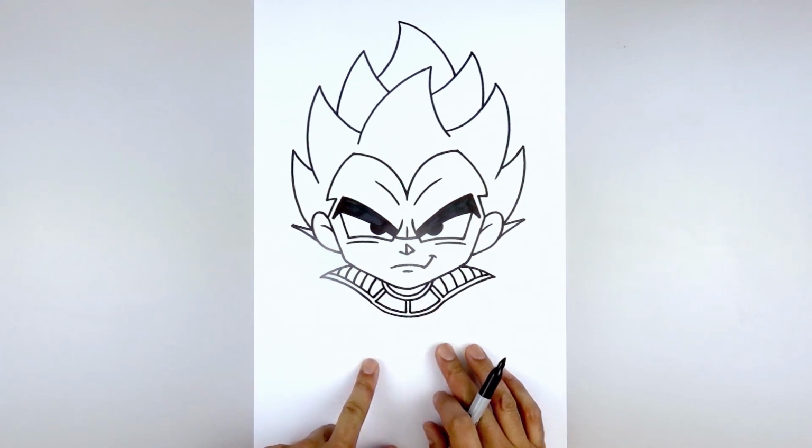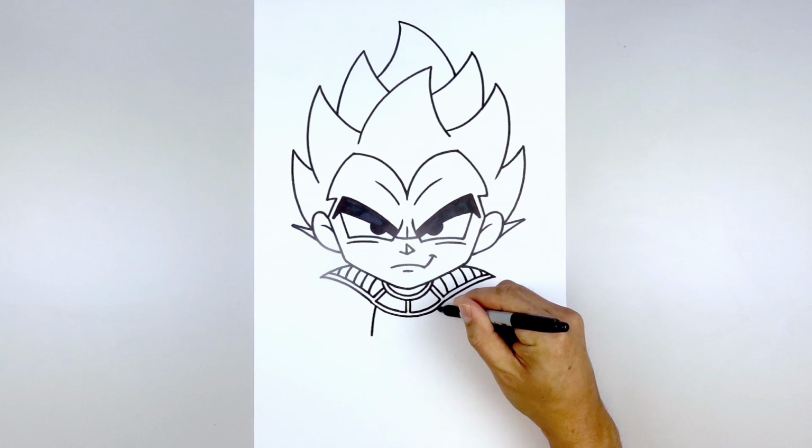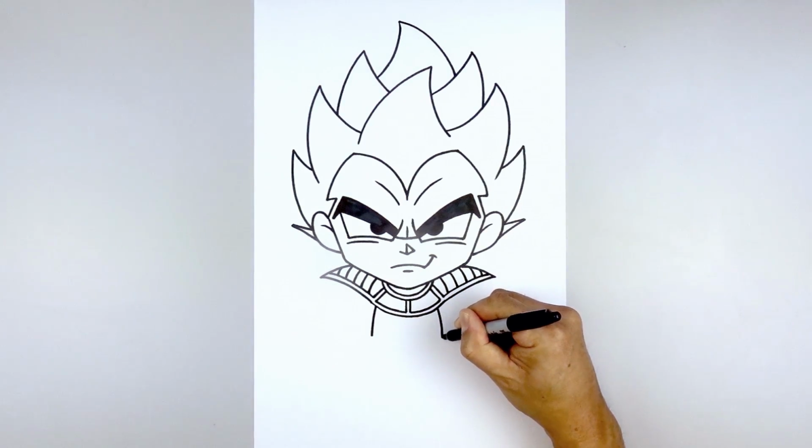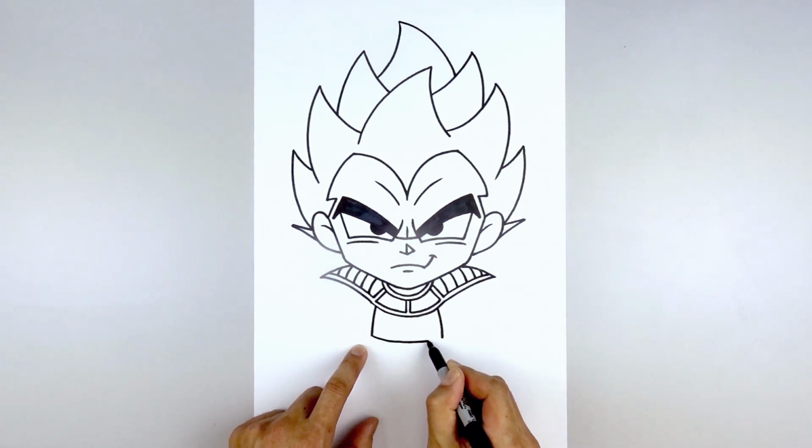Let's move back in and draw the sides of the body. Starting on the left side, we curve out and then down toward the hip. Do the same thing on the right. And I'll connect the hips with a curve. Going down and then up.